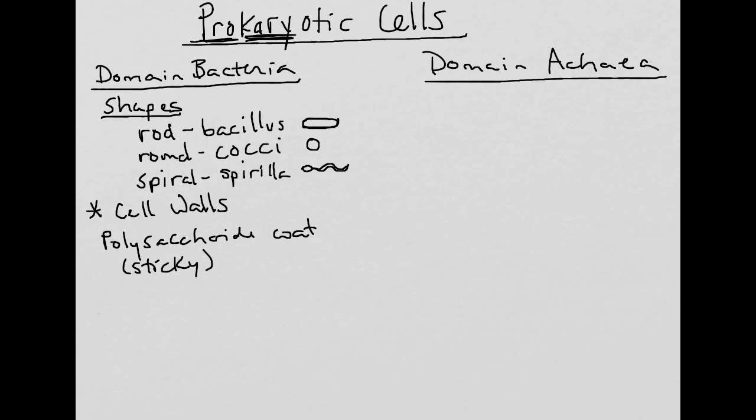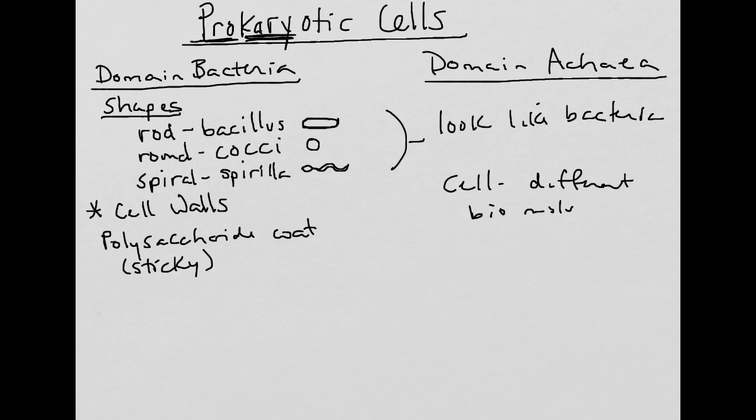With respect to archaea, now, they can look like bacteria. They can have similar shapes. They even have some weird shapes like triangles and squares and things like that. So they can be rod or round shapes, but their composition is different. Their cell wall has different biomolecules that make them up. They have different ribosomes. Remember, ribosomes are those little workbenches for protein synthesis. Matter of fact, archaea's ribosomes look a lot like eukaryotic ribosomes.